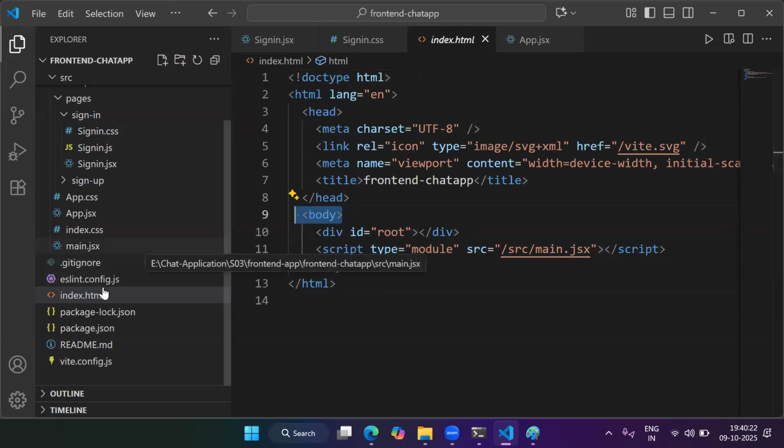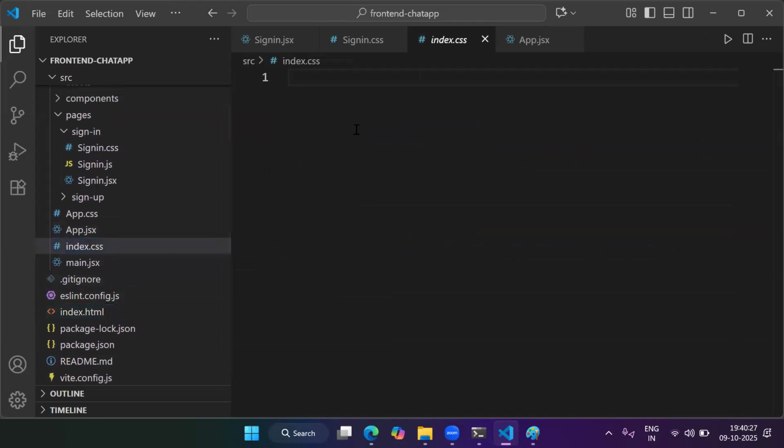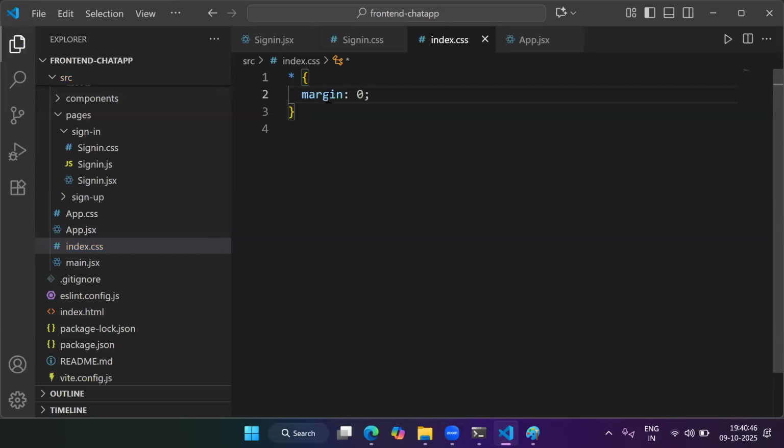So what we can do, we can go to the global CSS file, that is index.css. Here I can select the universal selector. What the universal selector will do is select each and every element present in your HTML file, and to each and every element we are making margin 0. So whatever margin the browser adds to any element, we are making it 0. The moment you make margin 0 by adding asterisk, you will see that this space is removed. Now see, there is no space.